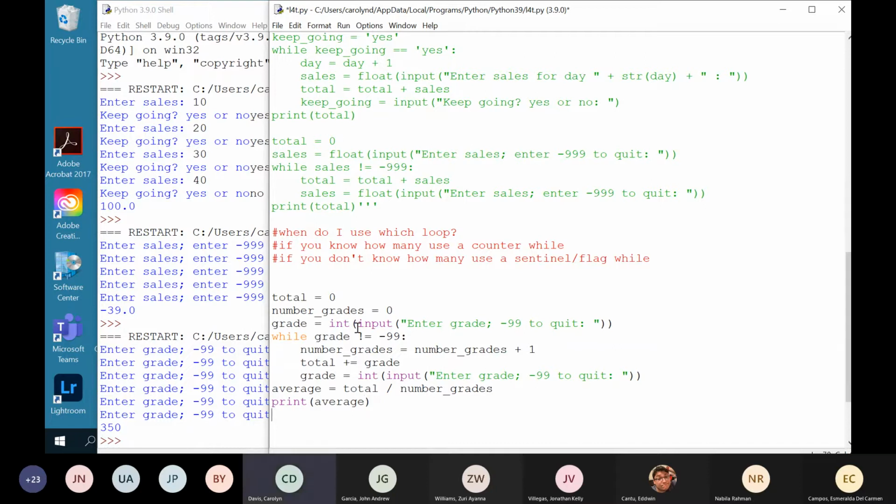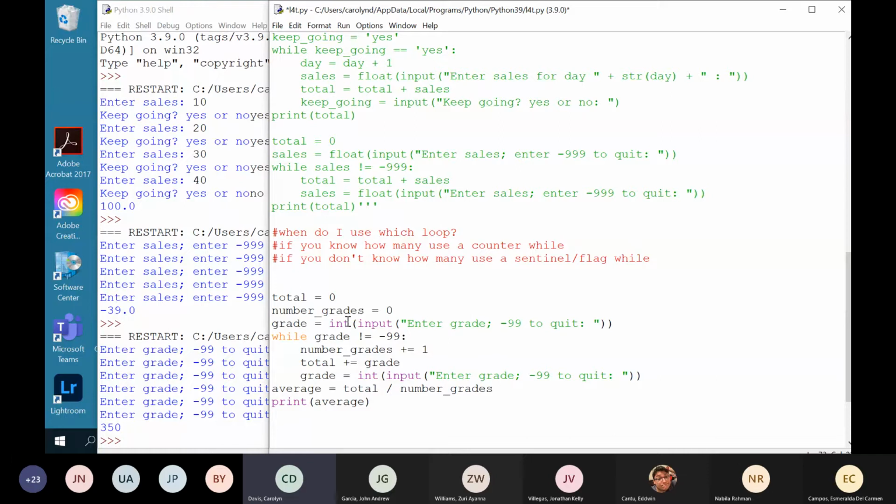Once you learn to use a counter, you use it for lots of things. And I'm going to use the shortcut here. I want to add 1 to that. There you go. Okay. You don't have to use the shortcut. Just be able to recognize it when it is used.